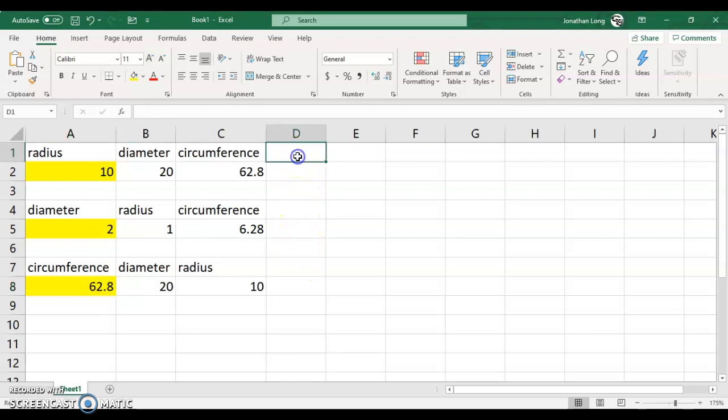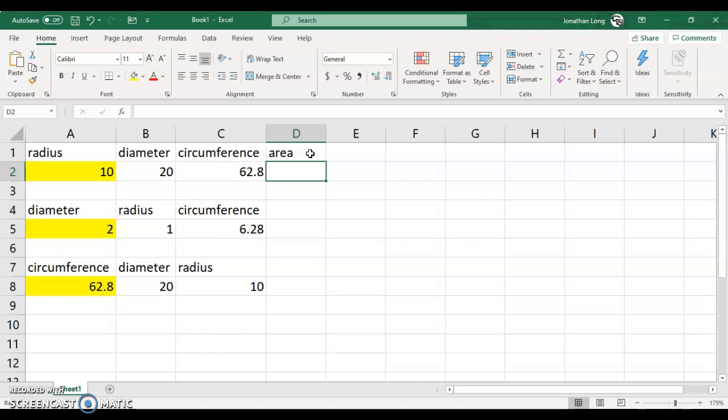So here's what we're going to do. We're going to go in and add in this concept of area, and then we'll actually come down and put area in. So go to column D. Let's type in area. Area is the number of little squares it takes to fill an object. So here is the formula. In a circle, area equals pi, which is 3.14, times the radius to the second power.